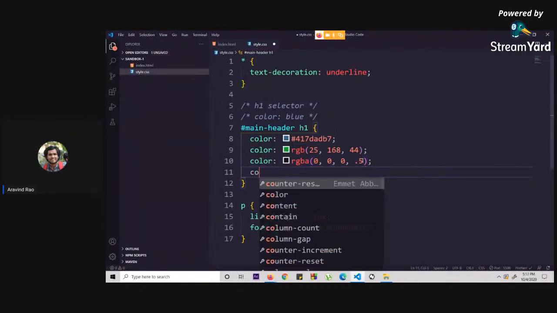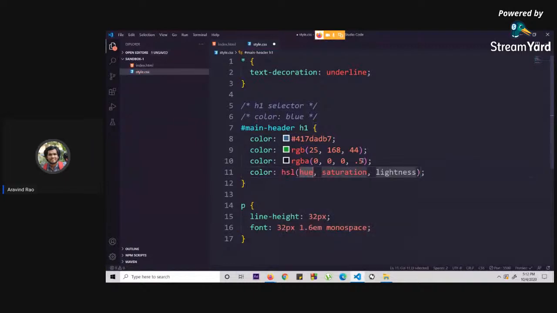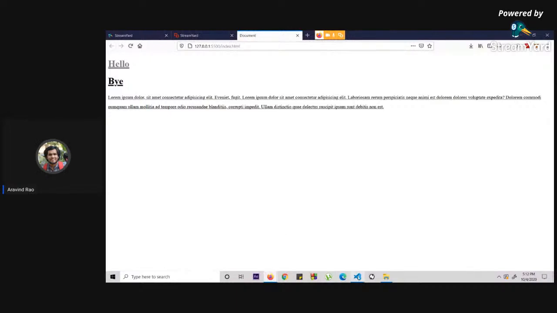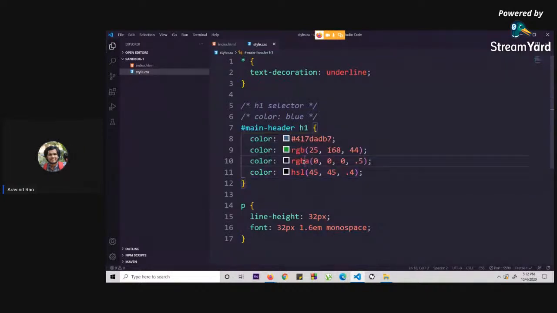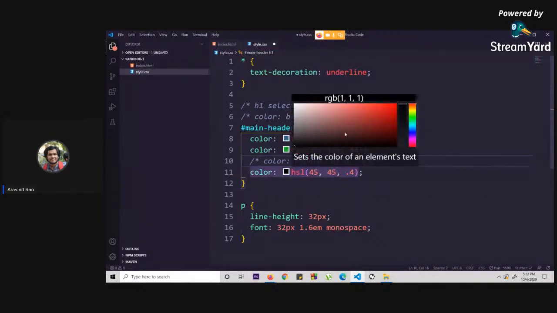There is one more color, HSL. Here hue ranges from 0 to 360, so I'll write some 45. Saturation I'll write some 45%, and lightness changes from 0 to 100. Sorry, that is using decimal, so I'll use 0.4. If you go and see, it has similar effects because it's giving the same shade, so it is not different. So I'll change this. I'll use maybe some red color. Look at this. Here also you can change the type of color. Here it's RGB, so you can change that to HSL or hexadecimal and so on. Here also it shows the percentages and everything: 0, 85 and 42, it's showing here.